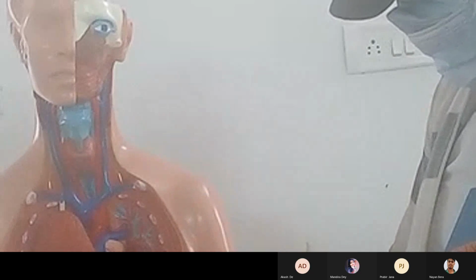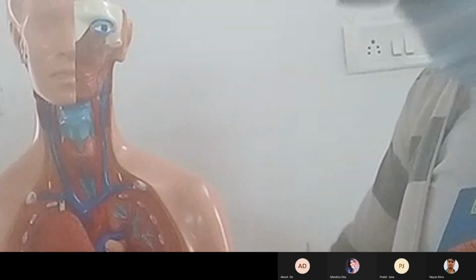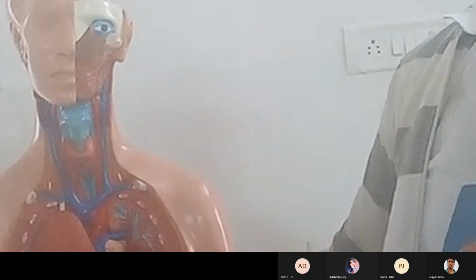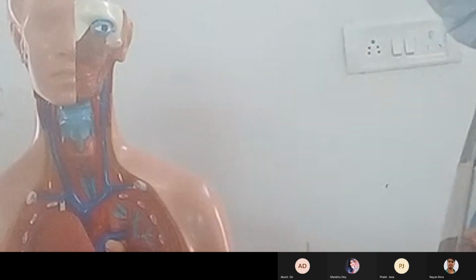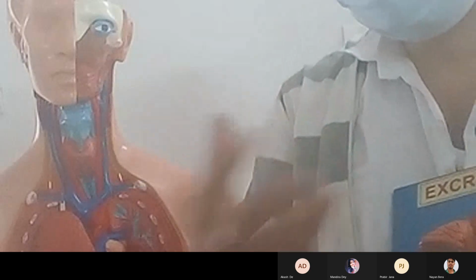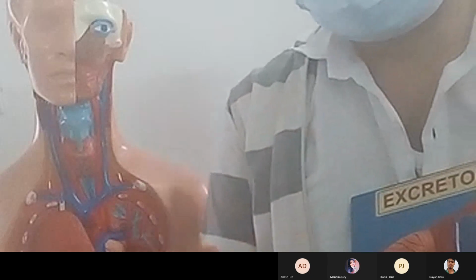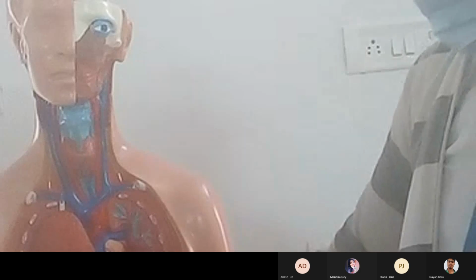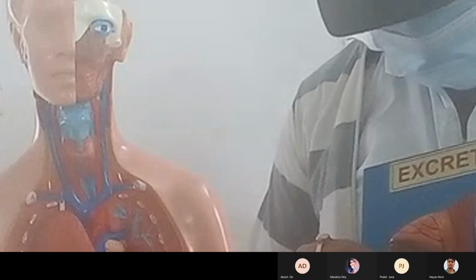This is the abdominal aorta. One branch of the abdominal aorta towards the right side moves towards the right kidney, and this is known as the renal artery. Okay, this is the renal artery which is carrying the blood that is having all the impurities, waste materials. What are those? The urea, the uric acid, creatinine. All these materials are carried by this renal artery into the kidney.